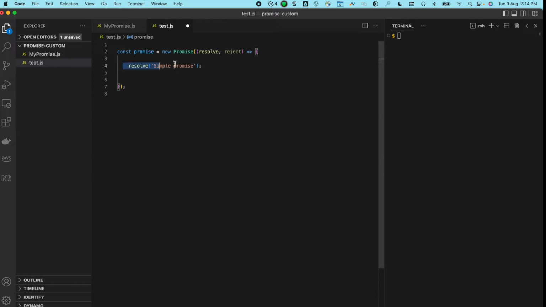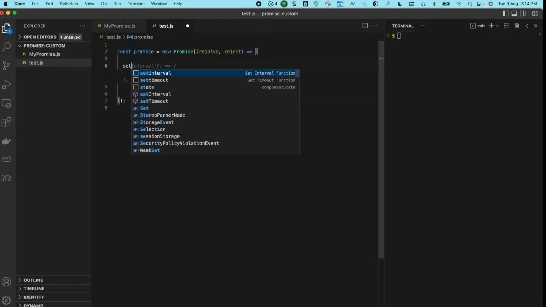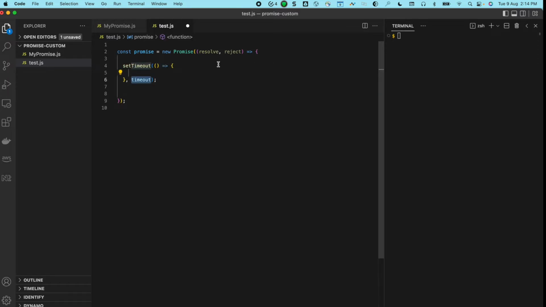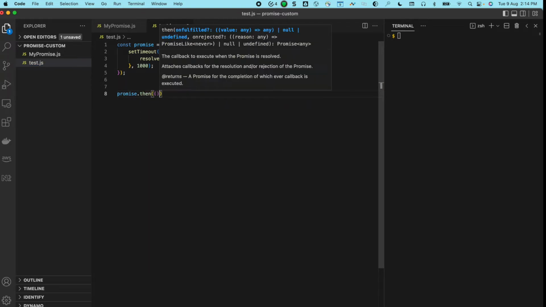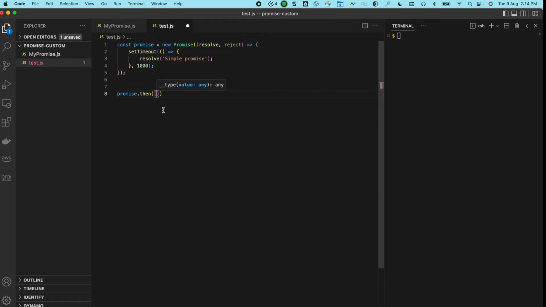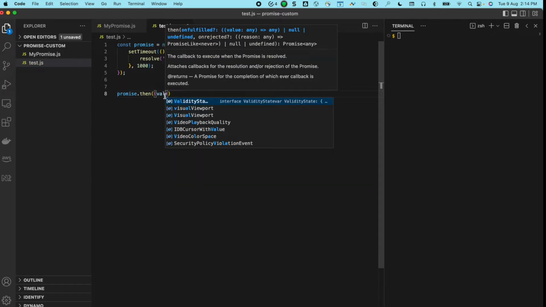right? And then we want to call it maybe after a second. So let's put it here, and let's put a time delay of 1 second. And the way the handler works here is that you put a series of then here. For now, we will just put one. So promise.then, and whatever value you pass here will get passed to this particular then callback.